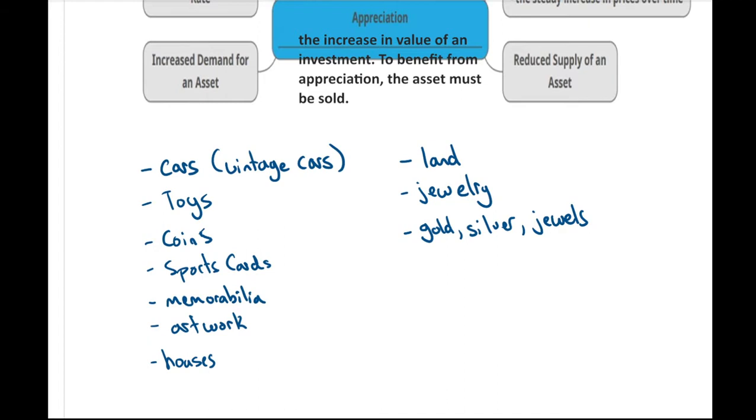So again, lots of different assets, and maybe you were able to come up with some other ones on your own. Actually, a new one that you might want to add, NFTs. Right? It's that new kind of digital artwork that's very specific, right? That tends to be a new kind of emerging trend of assets, you could say.